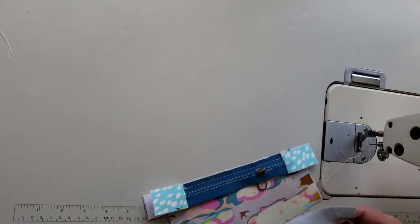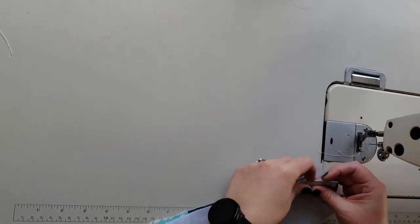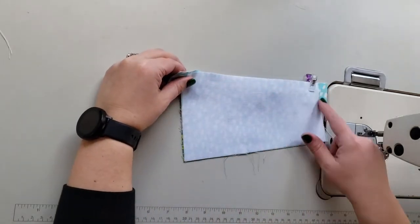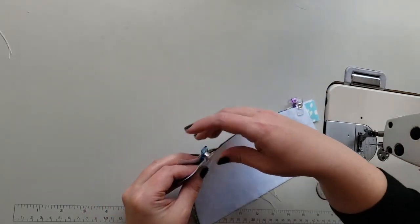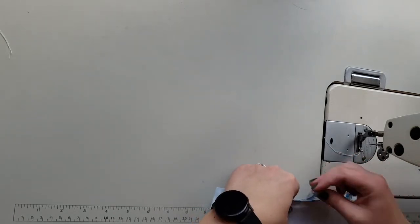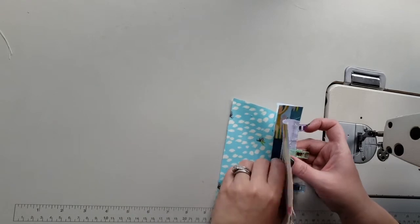Alright, so now we will repeat that process, put the lining flap right side down, and I'm going to clip the tabs to the lining flap, and I'm just making sure that that lining flap is matched up all the way around with my exterior flap, and I've clipped only the tabs. And then I'm going to clip the length of the zipper between, and I'm going from the side that you can already see my stitching on from the exterior.